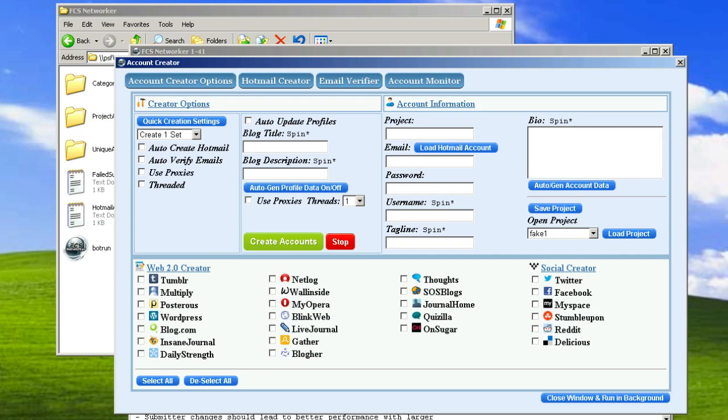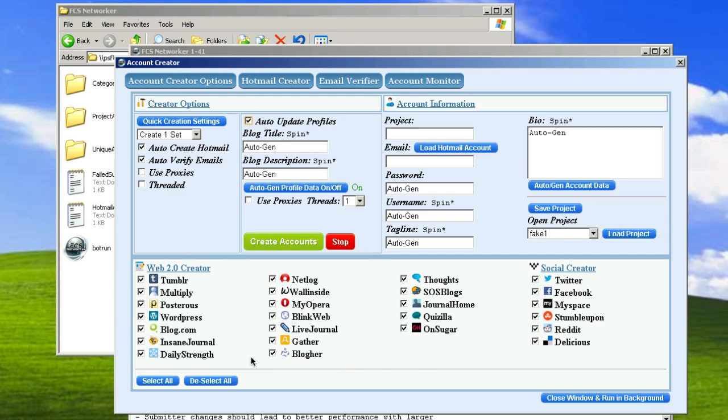At first, this interface may look a little daunting, but it's really very simple. I tried to make the account creation process very simple for people who just want to do it quick and easily, but also, if you wanted a bit more control, allow you to have that control if you want it. For those who just want to get going and get started, I would recommend just clicking the quick creation settings button. And once you do that, you'll see a bunch of things just loaded up here.